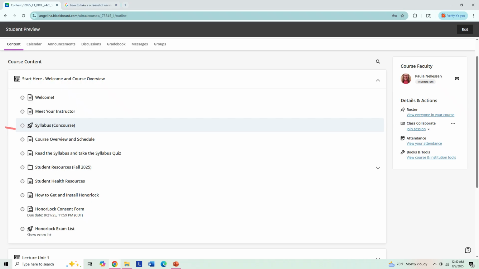Right beneath it is the course overview and schedule. Here's where there's a description of what the course is about. There is some overlap where you can find information in multiple places. I'm trying to make it as easy as possible for you. Under the schedule, I have placed links where you can click just on the lab schedule or just on the lecture schedule. It has all the other material taken out, so this is just the schedule so you can follow the daily schedule.